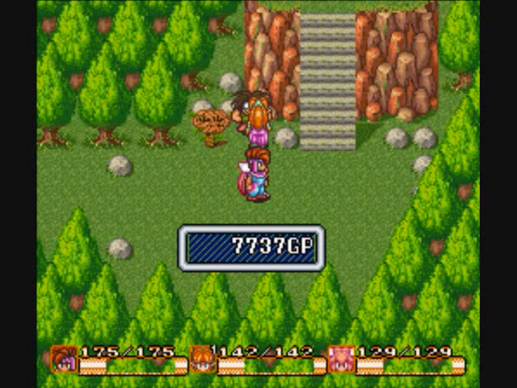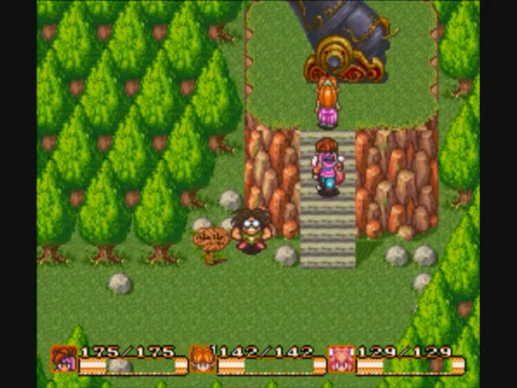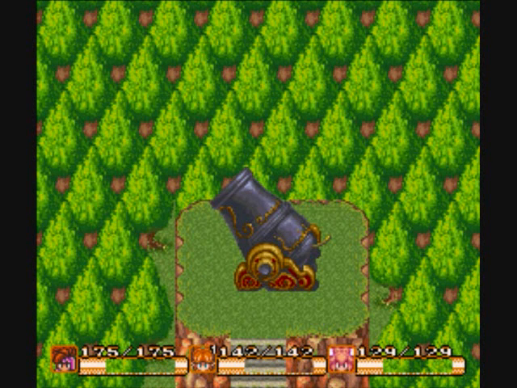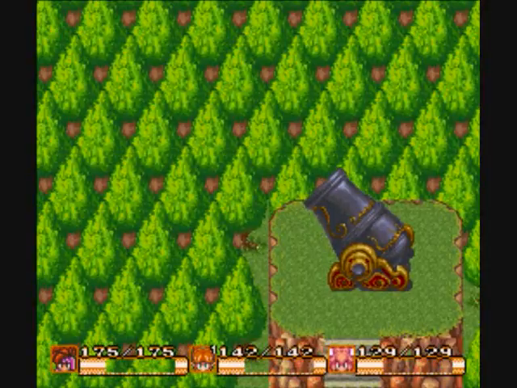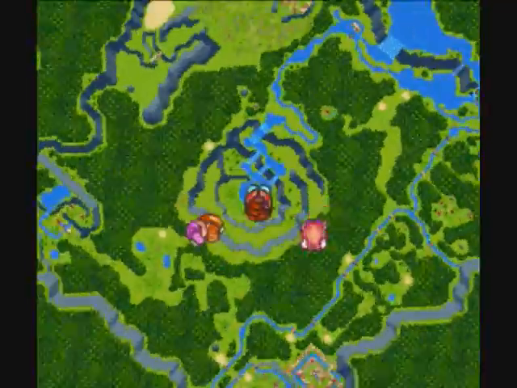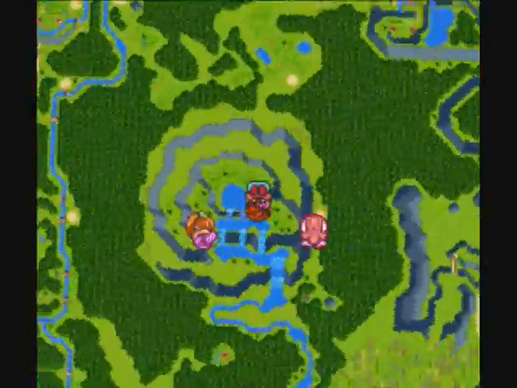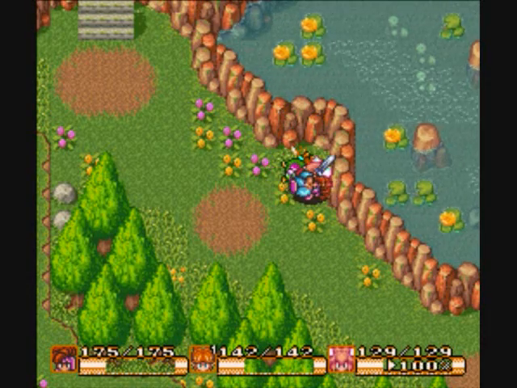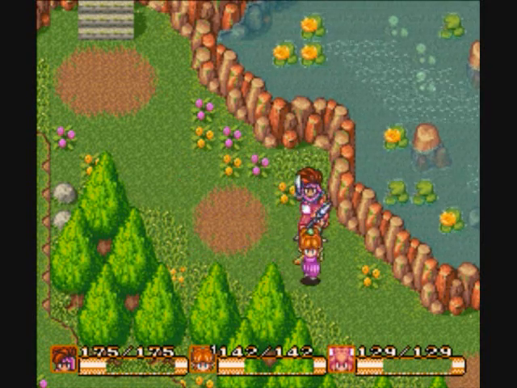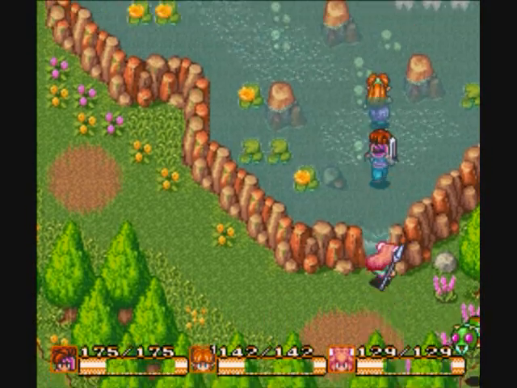Gaia's navel, that's a breeze, just slide into the cannon. Alright, so you guys get to see how this cannon works. Kaboom! Safest mode of travel there is. I always like going to this place because you always land on a bug and kill it. Alright, we're going this way.